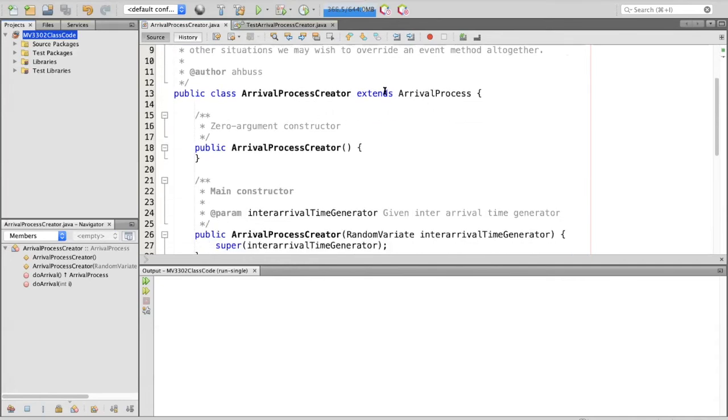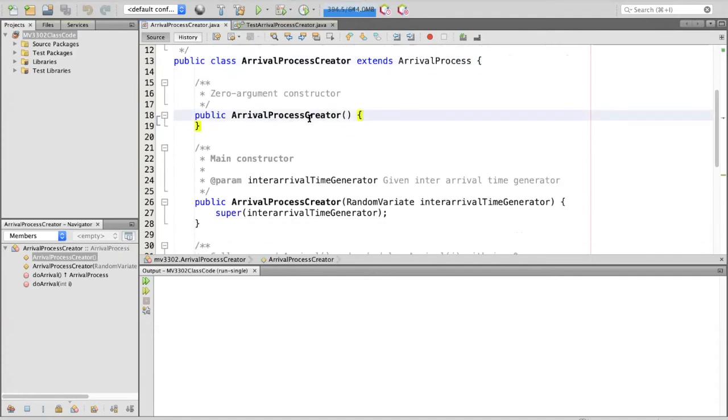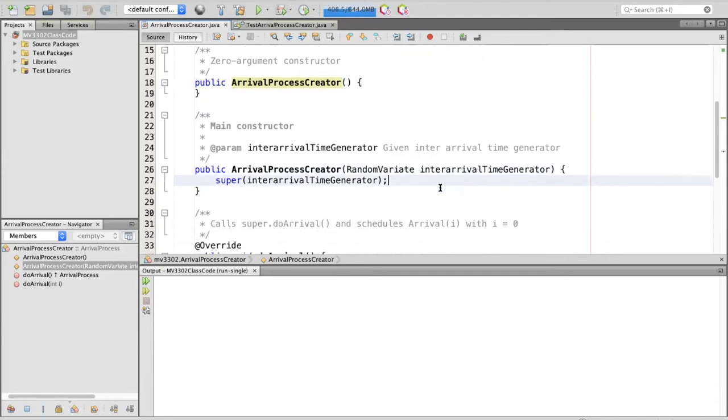Okay, so here we all know what subclassing is from the Java class. But now instead of extending SymEntityBase, which is the base class for everything we're doing, I'm going to extend arrival process itself. Now I always want a zero argument constructor, so I need to write that. And because I have parameters, I also want a main constructor, which has the parameters as arguments.